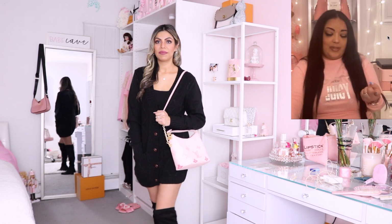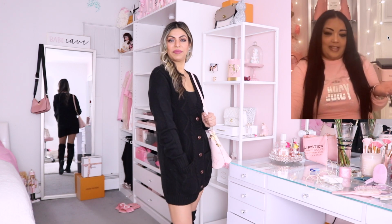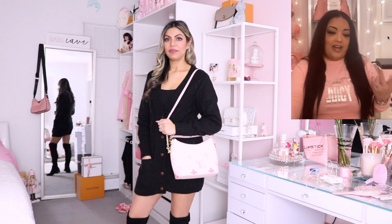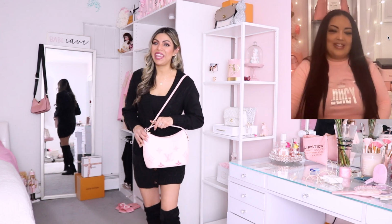You're wearing it with your... I definitely would rock it with those high boots that you're wearing. Yeah, these. It's definitely for a date night. I mean, that's super cute. And even again, if you want to wear it to work, you can wear it with black leggings underneath. Yeah. But definitely I like the way you do the pink in there, sis. I'm like, I have to add some pink.